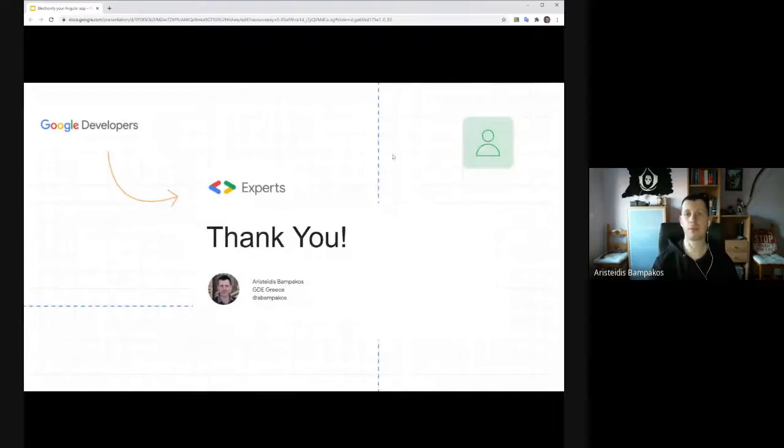So to recap what we saw today, we saw some basic introduction on the Electron internals. Then we saw two different approaches to integrate Angular with Electron, the easy and the difficult, which is very, very difficult. I would not recommend it. And the third, and finally, we saw how to run an Angular application on desktop with no code, right? So thanks again for your time, and feel free to ask me anything.